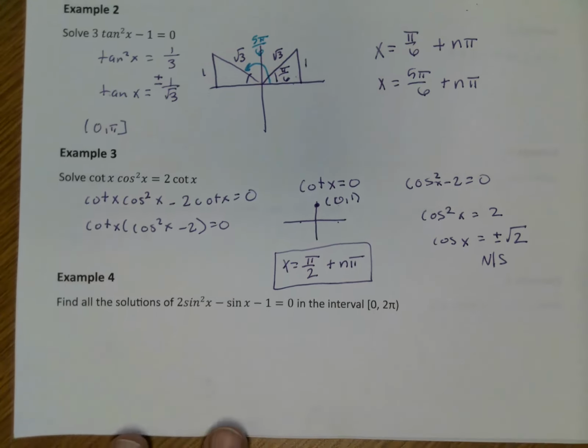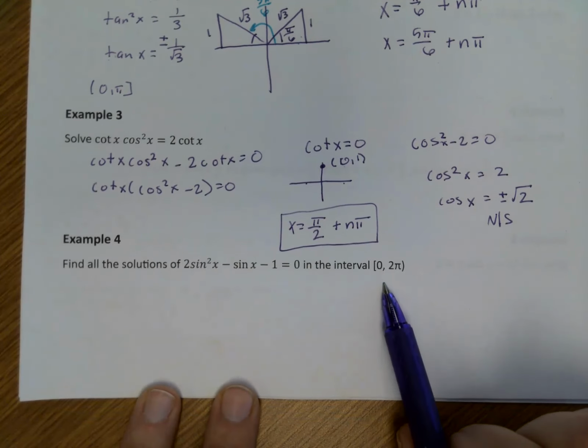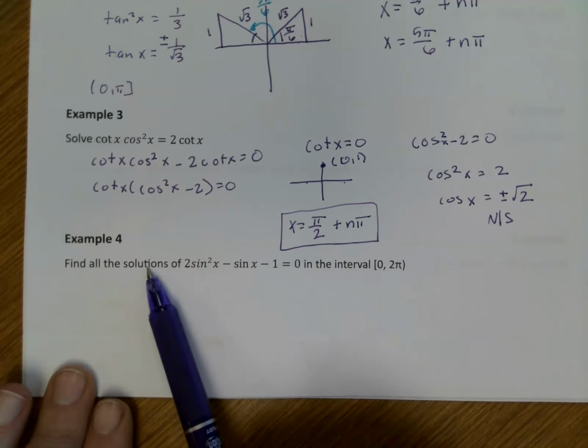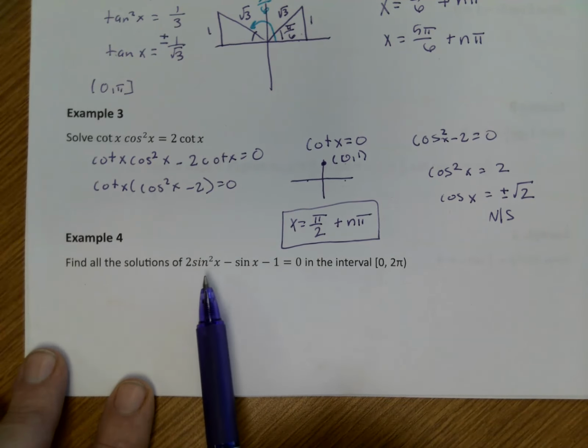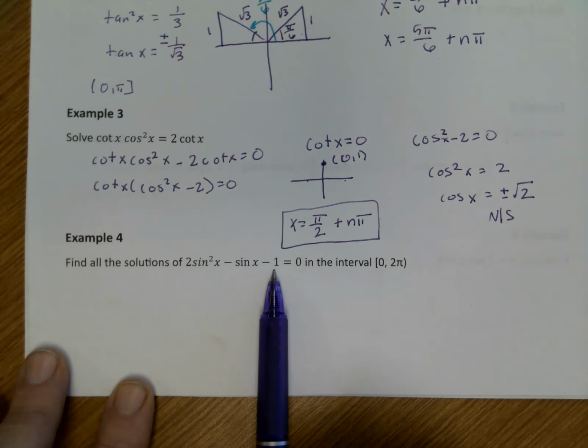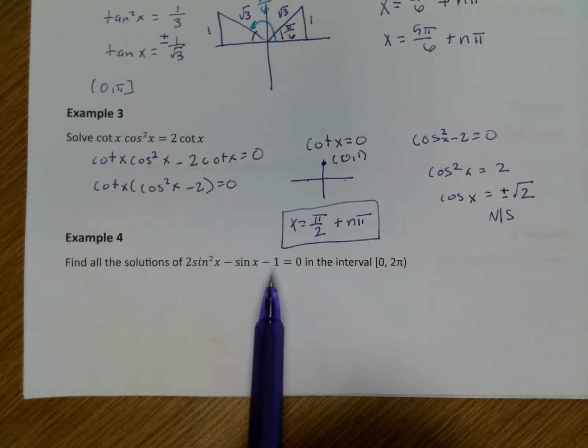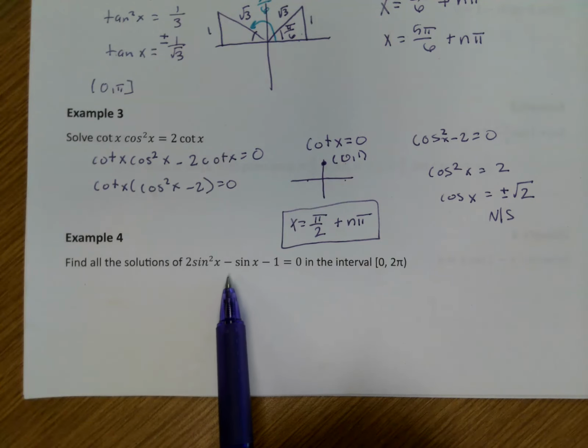Now, if you look at example 4, this one's a little bit different because I'm not going to have n in my answer. How do you know if you have n in your answer? If it does not have this parameter. So first thing here, I look to see if I can factor. So again, this is just like our x squared, x, and our number. So I'm going to factor this with 2 numbers, 2 and 1, that add together to get negative 1 in the middle.